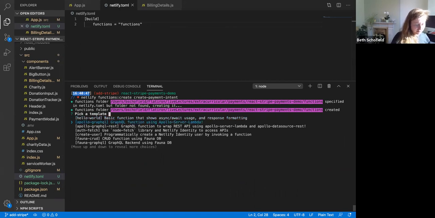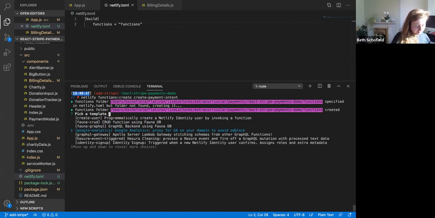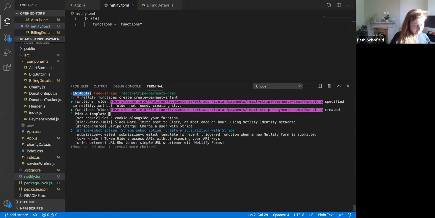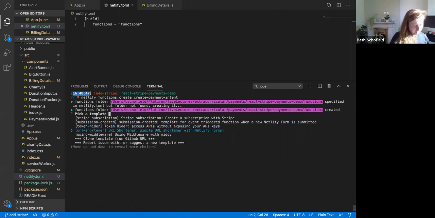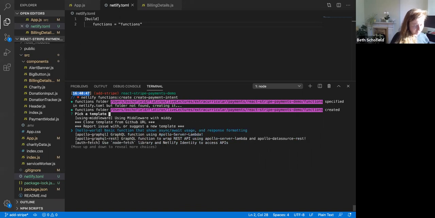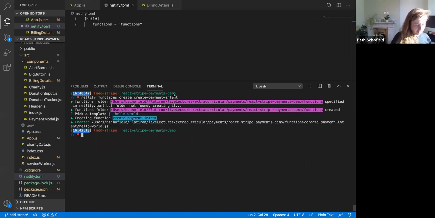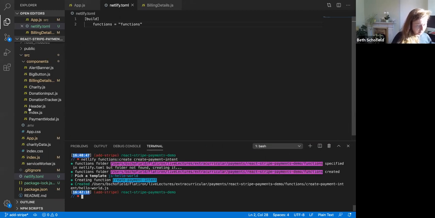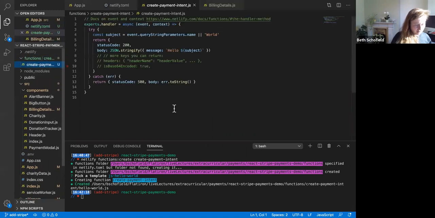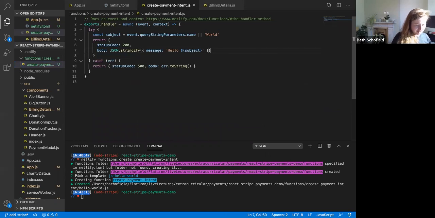So if you ever feel like it, you can have a look through some of these. We do have some Stripe things going on here, which is kind of fun, but we're going to start from scratch today with just a hello world. And it created my function. Woohoo. So let's go and have a look at it. And there it is. Let's just get rid of the bump we don't need. Okay, so let's run this, and I just want to see if I can hit it first.